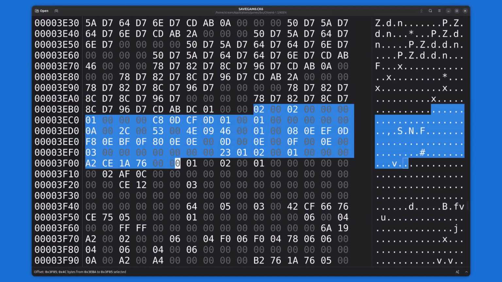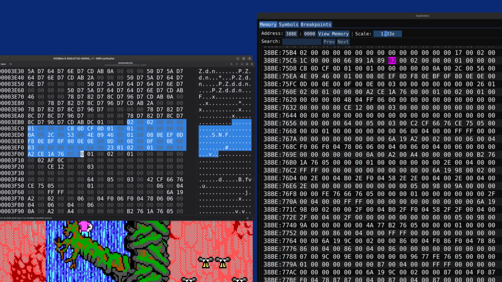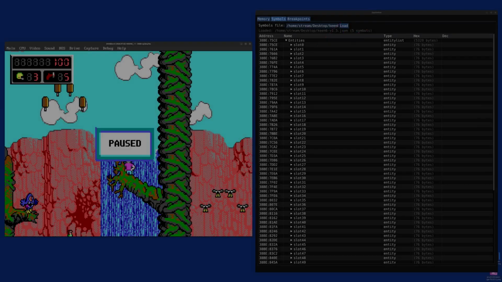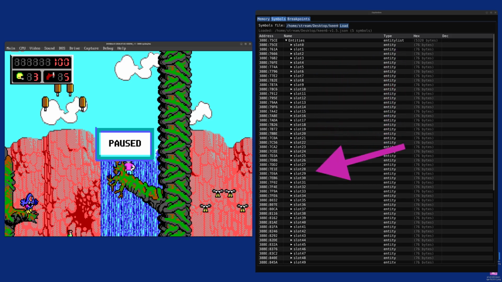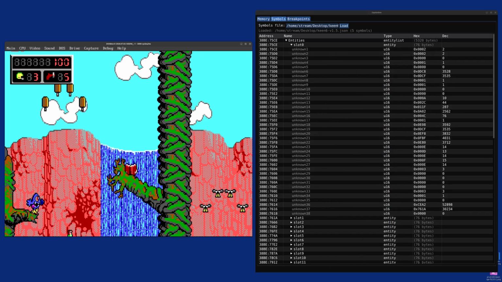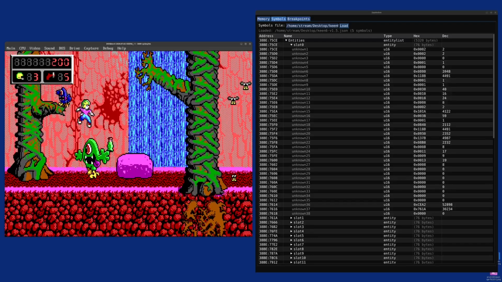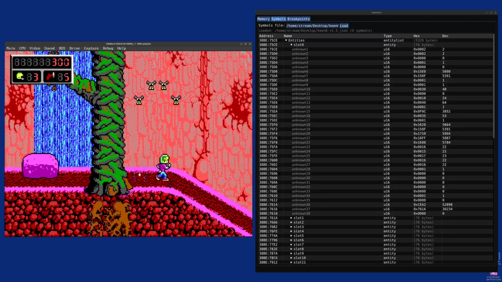When searching for the entity bytes of the savegame in RAM, after loading up the save, we find this batch of data at address 38BE:75CE. It seems this chunk of data is integrally copied into the savegame file without any compression. I've mapped several dozen entity structs onto that memory, and this is the first one. Watch the values change when I move Keen around. Apparently, the first entity slot is reserved for Keen.